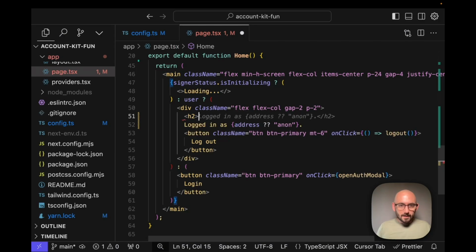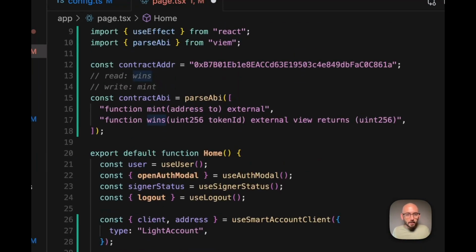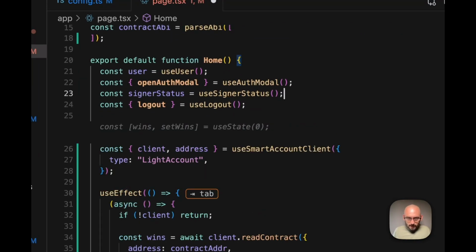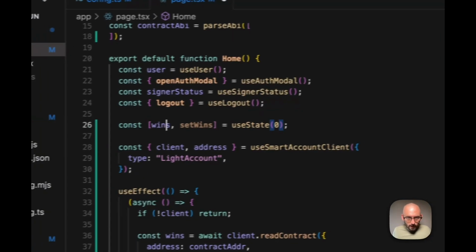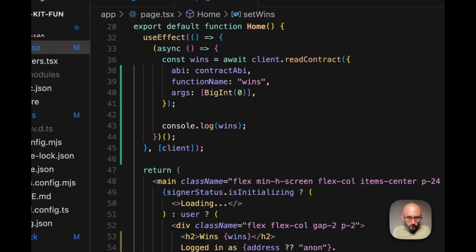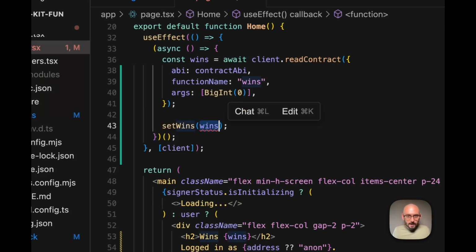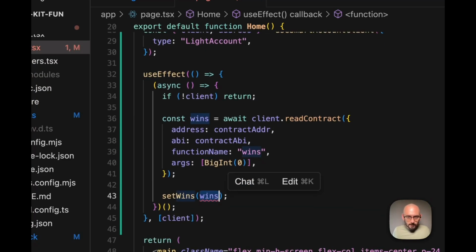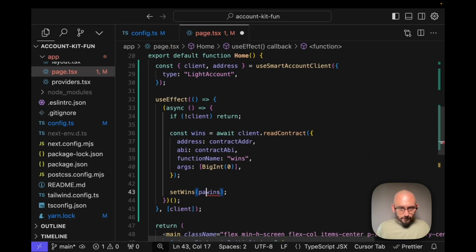I need a win. All right, so wins is going to be wins, and we'll go ahead and log that out. I don't actually have that available right here because I need to do a useState. So yeah, AI is seeing exactly what I need. We'll go ahead and set that, and setWins is going to come down here instead of logging it out. And then this is going to complain because it's a big int. All right, that's fine. So we could use a big int. Let's just parse it.